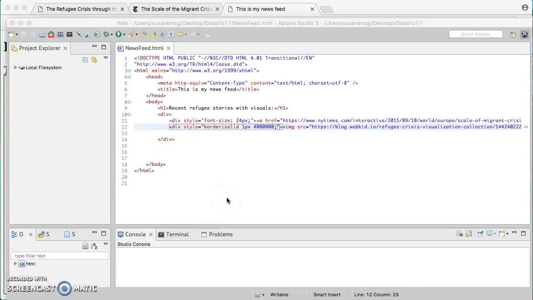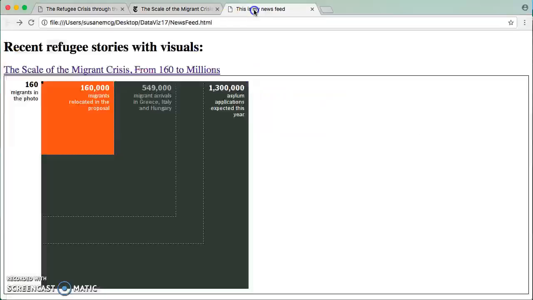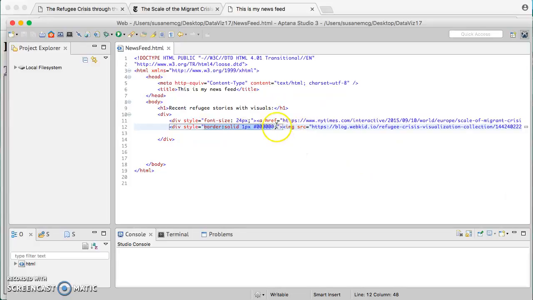Okay, everyone, so now we're going to go about adding a few more elements to our page, right? I'm going to go ahead and get rid of this border. So right now this is how my page looks, but I don't really want that border there. I was just doing that for demonstration purposes. So I'm going to get rid of this, and I can leave that tag there just empty.